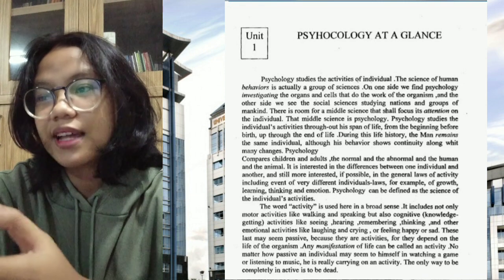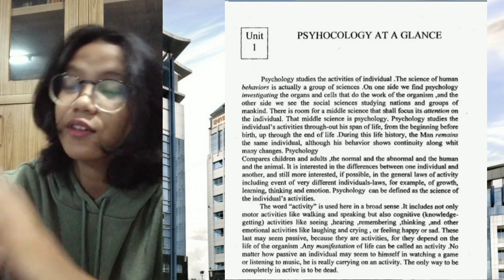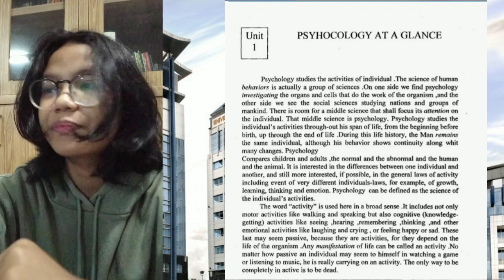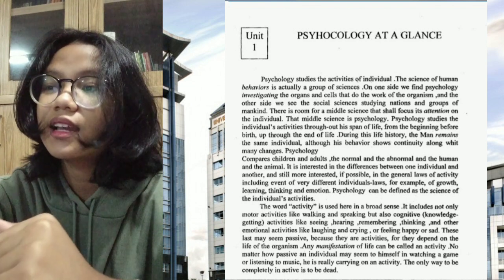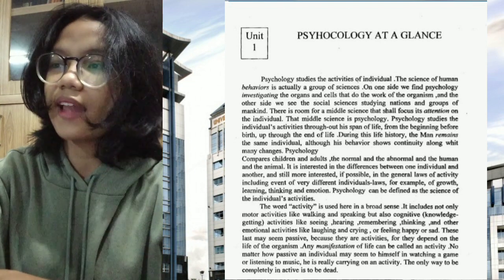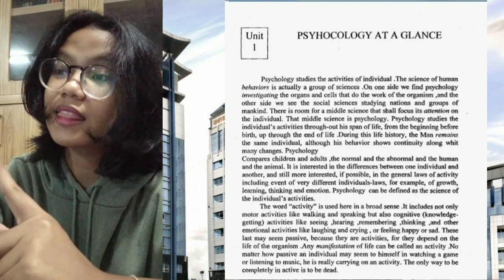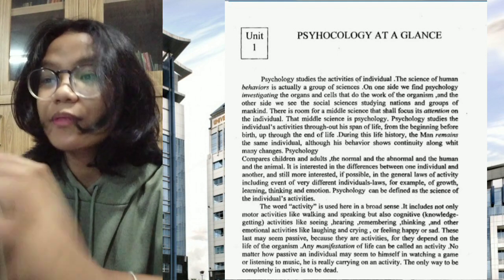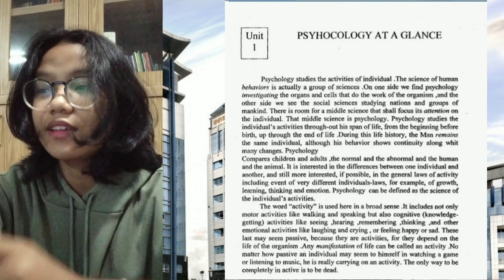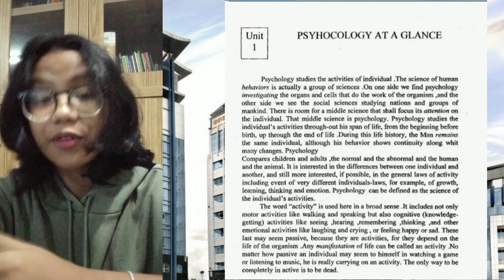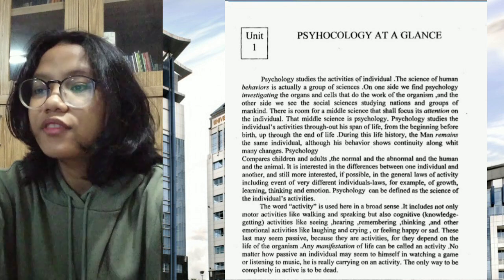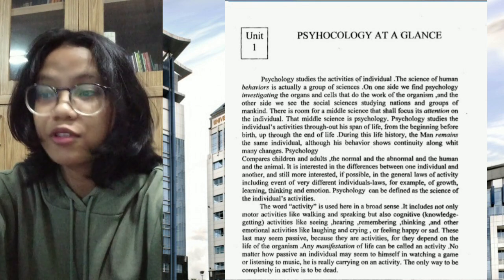Psychology compares children and adults, the normal and the abnormal, and the human and the animal. It is interested in the difference between one individual and another, and still more interested, if possible, in the general laws of activity, including even laws of very different individuals. For example, of growth, learning, thinking, and emotion.